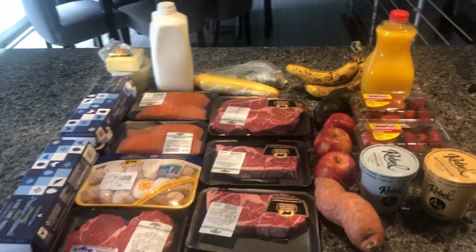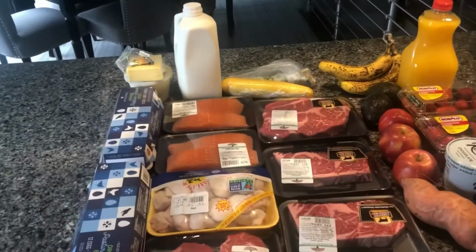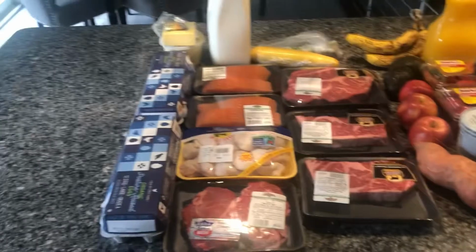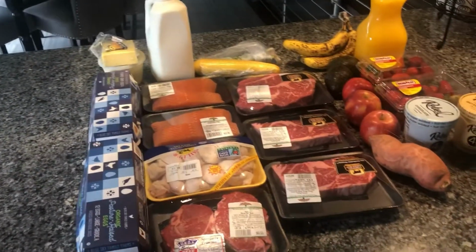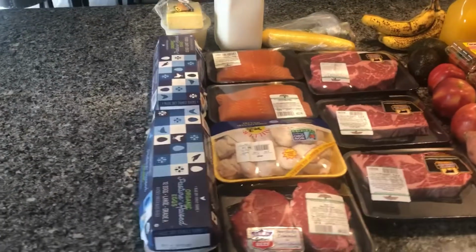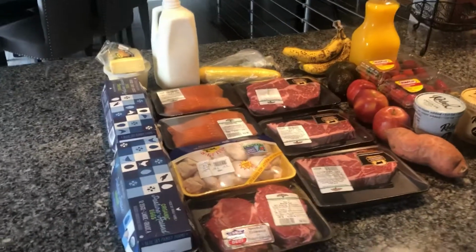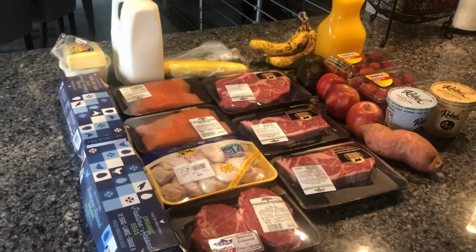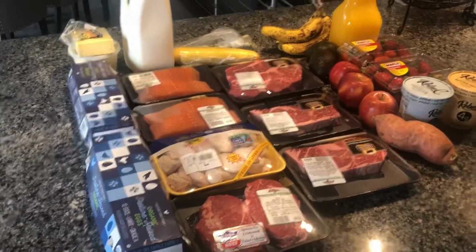But in terms of breaking this stuff down, as you guys know, I like to stick with simple meals. Each meal is, for the most part, animal protein and a carbohydrate, and a lot of the time cooked in fat, or it contains fat. So a lot of times for breakfast, I'll have my eggs and orange juice and maybe some cheese, all cooked in butter. Maybe I'll have a potato with that one of the days.